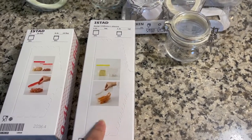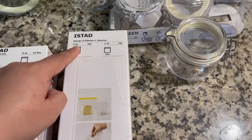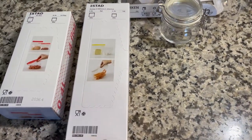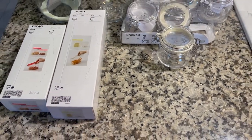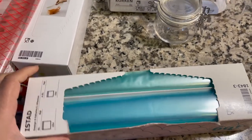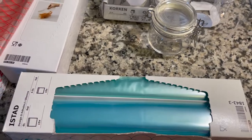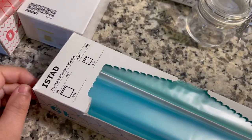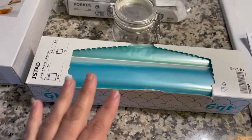And then the same thing with this, double in that, 25 of each. And then it shows you 2.5 liters, 1.2 liters. So I like the combination of both. So you have variety and also for a low cost. And let me grab that other one and I'll show you. All right, so they have larger ones like this. This is one I already had, but they're separated like this by a little cardboard, and it has both the sizes there. And for these ones, it is a 6-quart and 5-quart bag. So nice big bags on those ones.